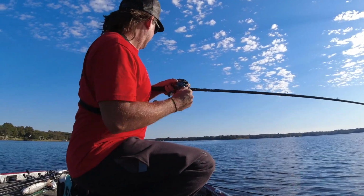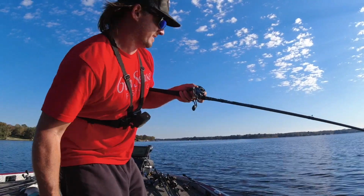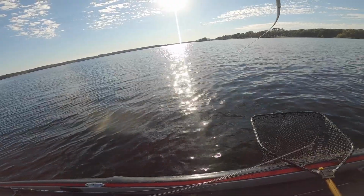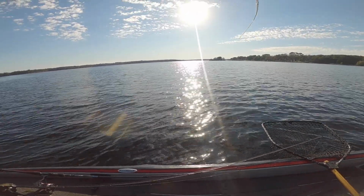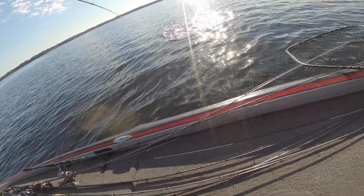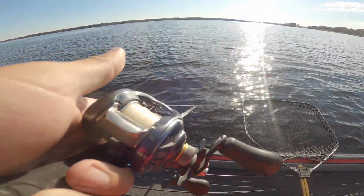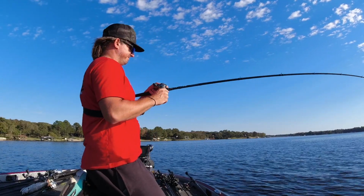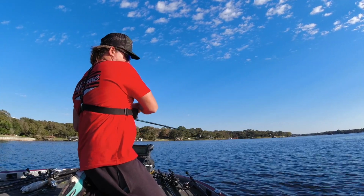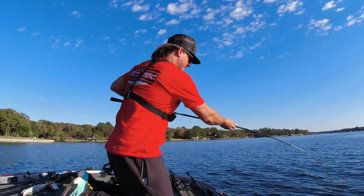Giant. Oh. Yeah, that's what we've been after all day today. Might be a 10-pounder. Freaking monster. Yeah, bud. Look at that fish go. Crazy thing is, this isn't even the biggest damn mark I've seen in this pile.